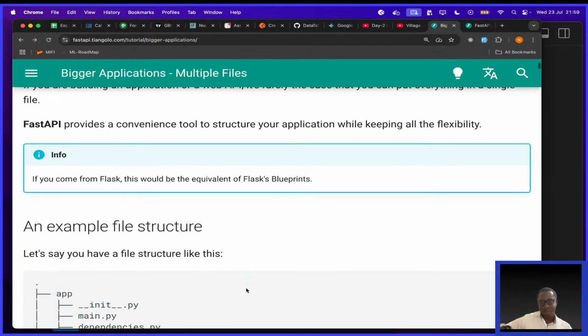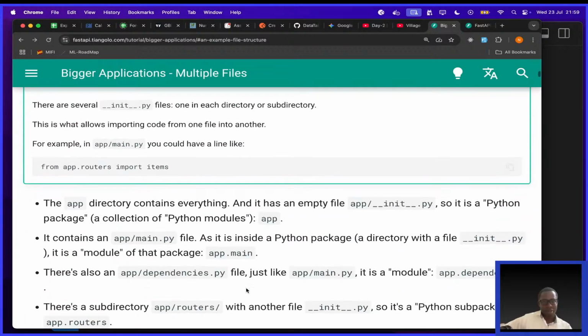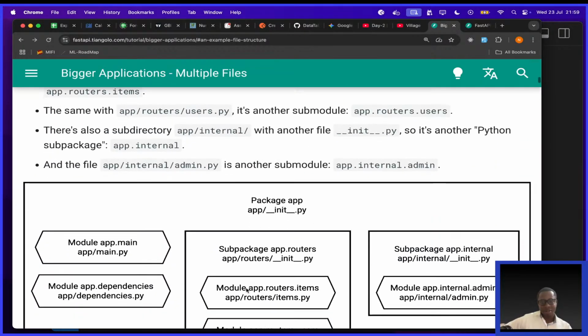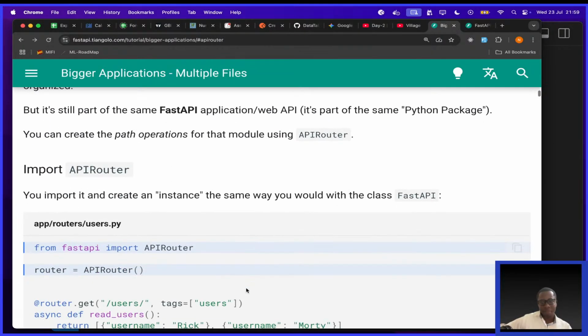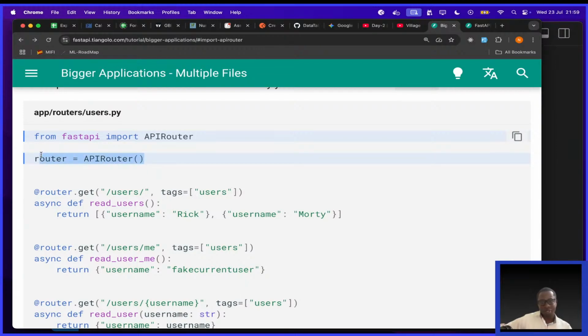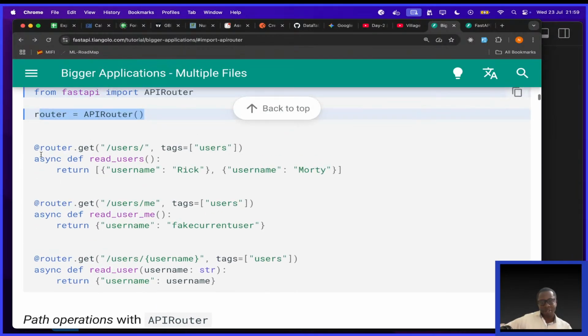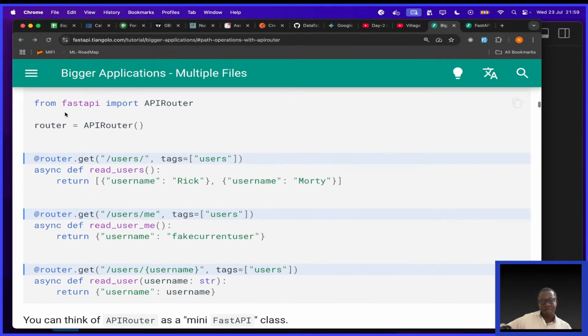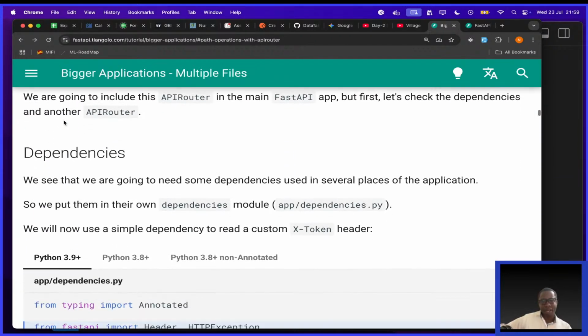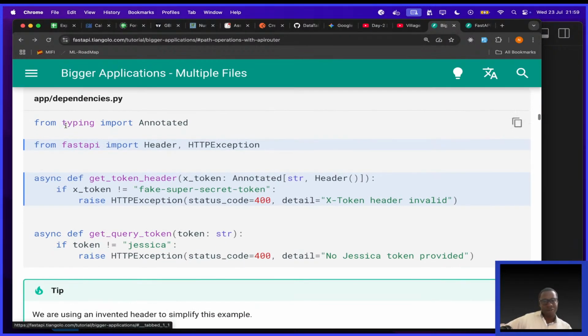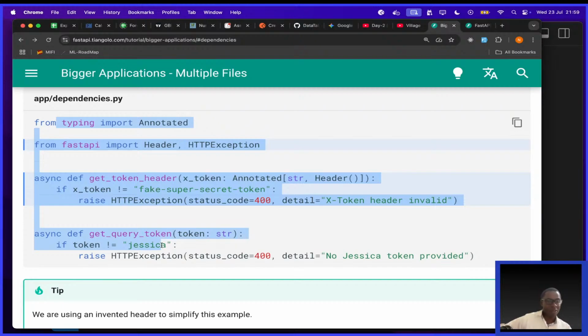Yeah, so the whole thing about routers. The first thing was the structure. Then you first, of course, import a router. Then now you can create your operations from that router. Every file can have the same. And after that, you can even define dependencies in a different module.